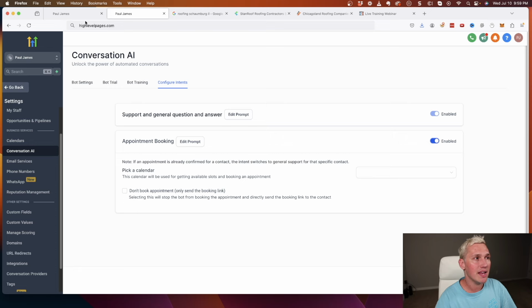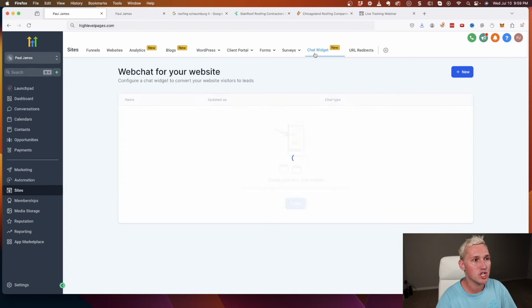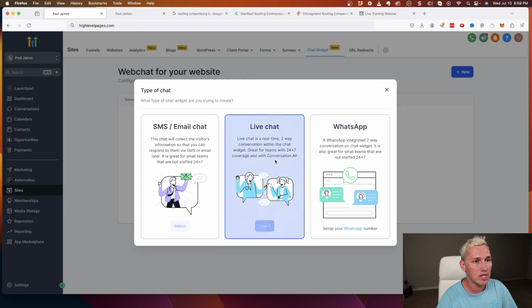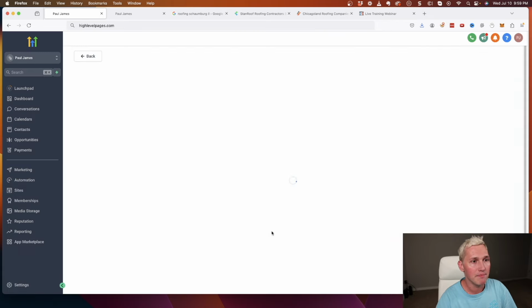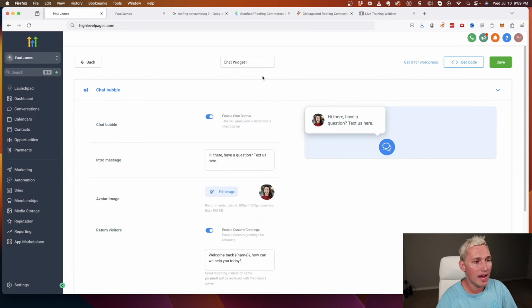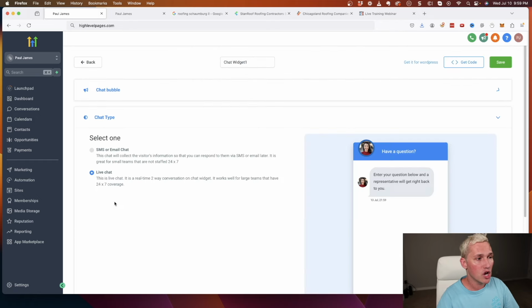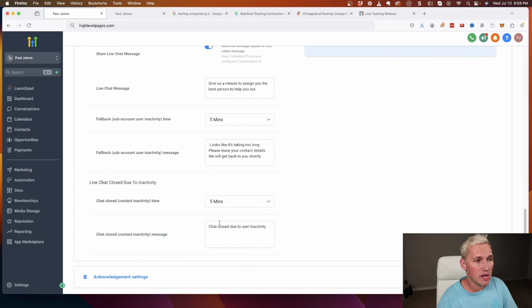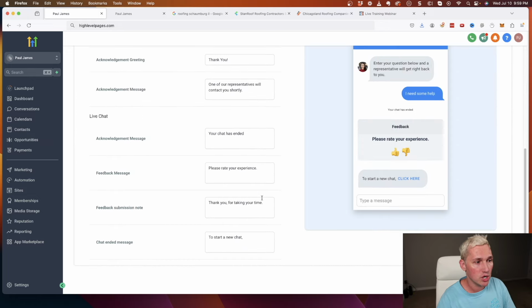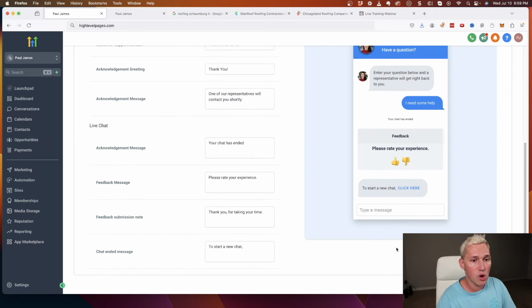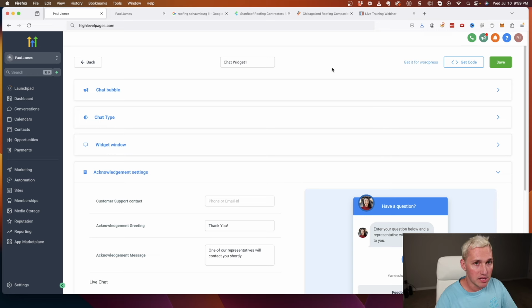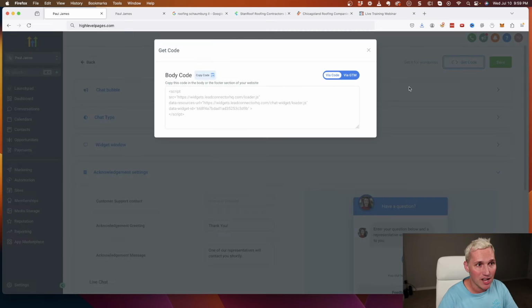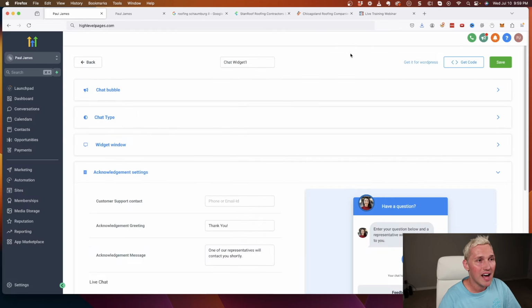Now what's gonna happen then is we're going to come over here to this spot that says chat widget, and we're going to create a new chat widget for their website, which is going to be a live chat. And we're going to enable this chat widget, and it's gonna automatically with AI go and book appointments for them. That's literally what it's going to do. So just like we saw on that other website that I showed you, that's exactly what this chatbot is going to do. So all we need to do once we set this up, it's literally this easy. What you're seeing me do here is all there is to it. We literally just click get code and we copy and paste this onto their website.